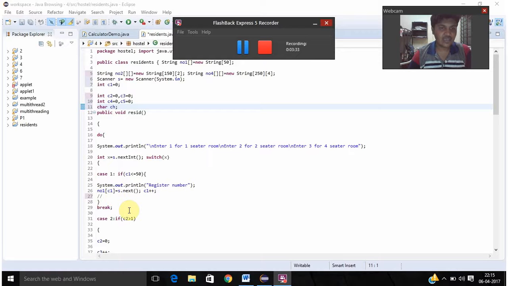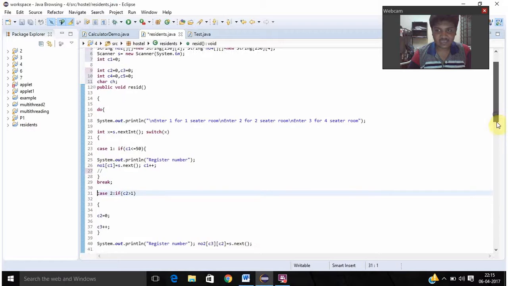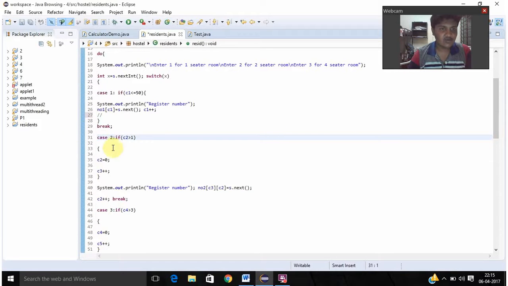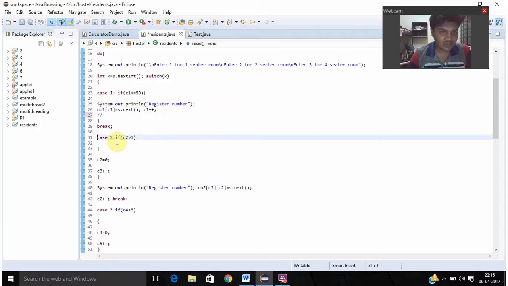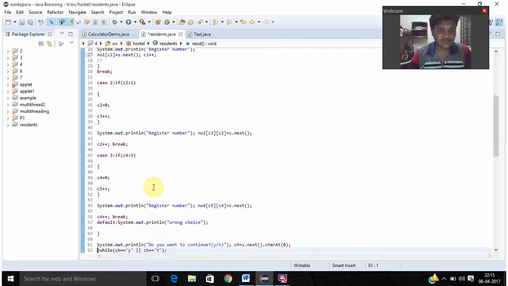Case 1 is by using an if condition. If c1 is less than or equal to 50, print the register number by using system.out.println, and since I have used a switch case, I have to use break. And case 2, if c2 is equal to 0, then c3 will be incremented.